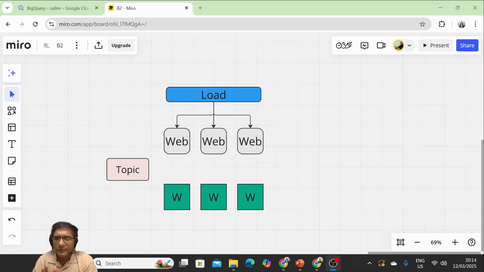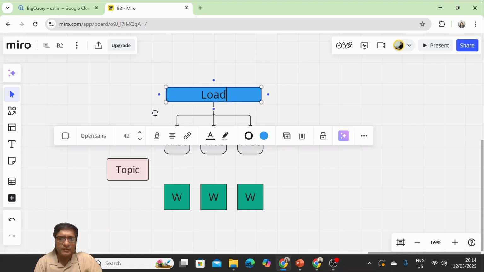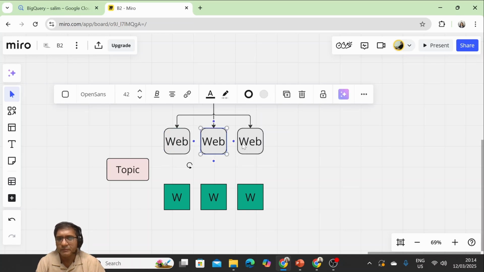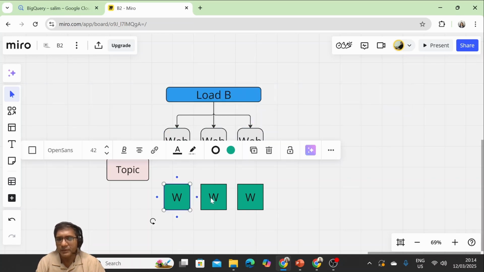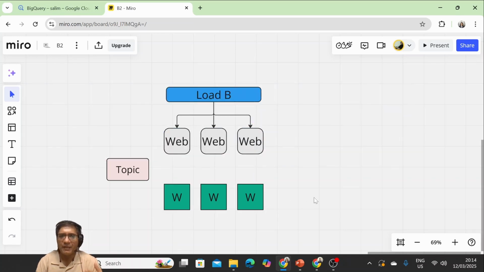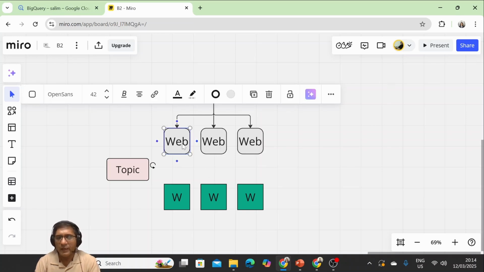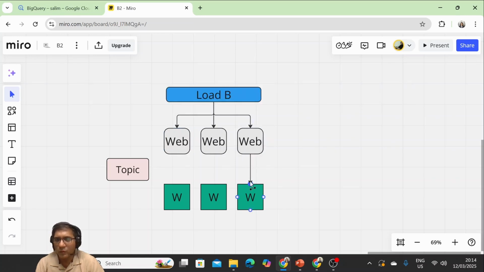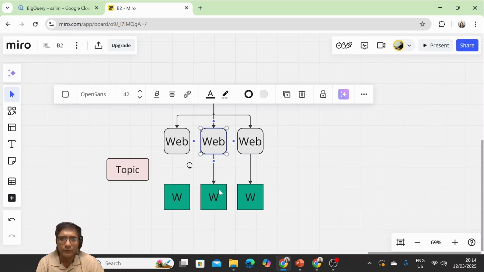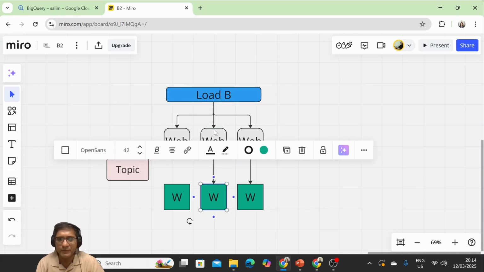Now, what you're seeing is an architecture wherein I have a load balancer over here. Okay, and I have 3 web servers and I have 3 worker machines. Now, let's say I have a distributed application wherein a request goes to the web server and the worker server needs to process it. Now, if I do one-to-one mapping, then if the web server is down, the worker is of no use, and if the worker is down, the web server is not going to be able to respond correctly to the request.